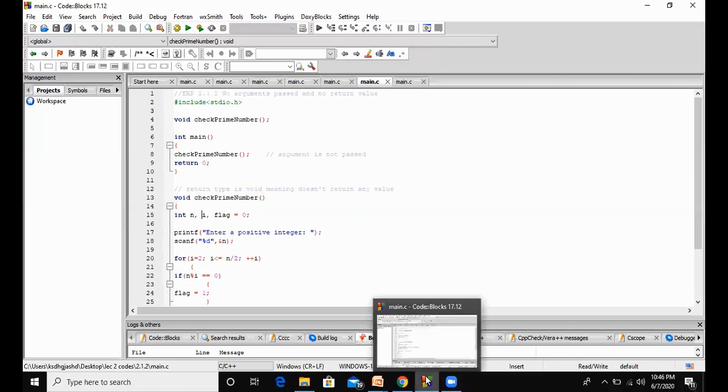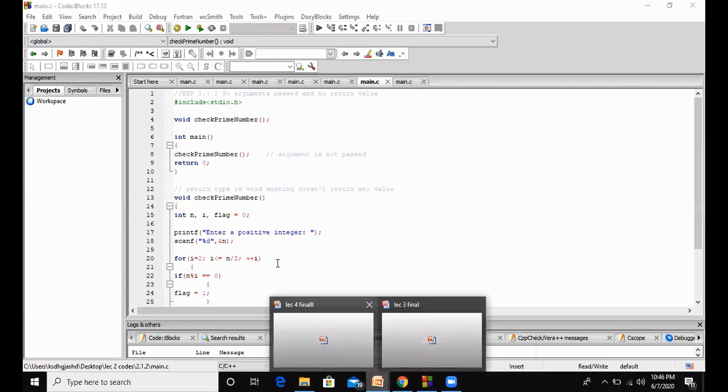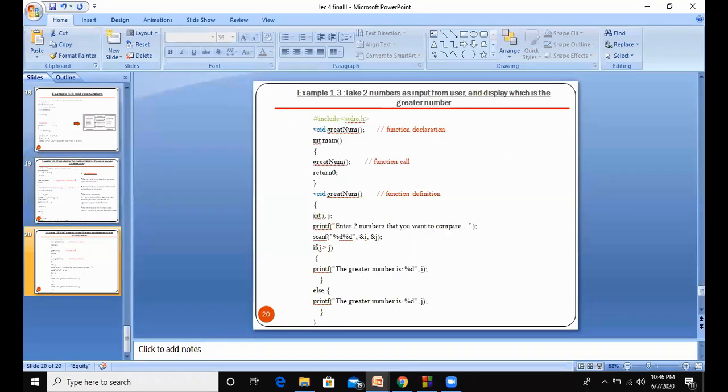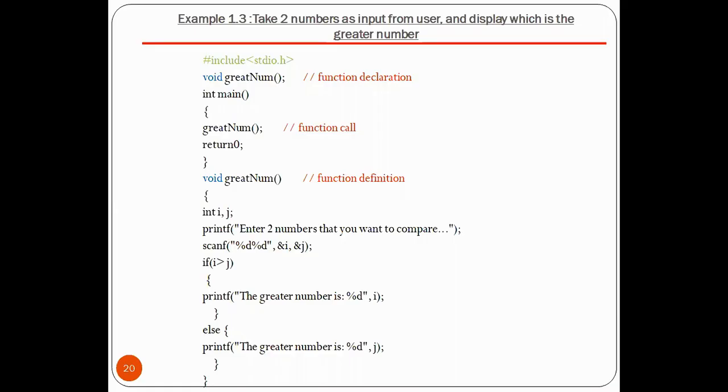Okay, let us see another example, the last example in fact. This example takes two numbers as input from the user and displays which is the greater number. So this is the function declaration, void as no return type, and simple brackets with nothing inside, so no arguments.